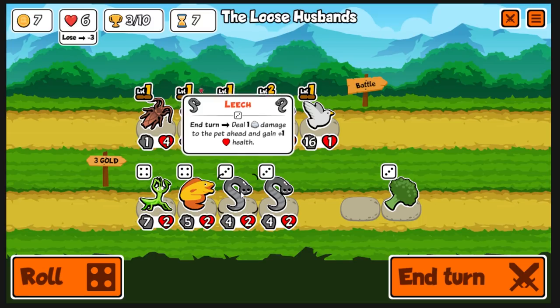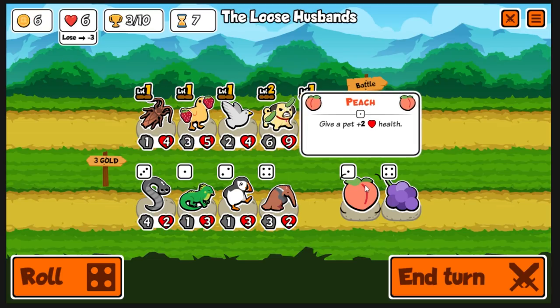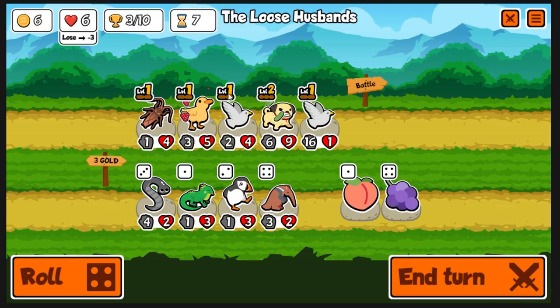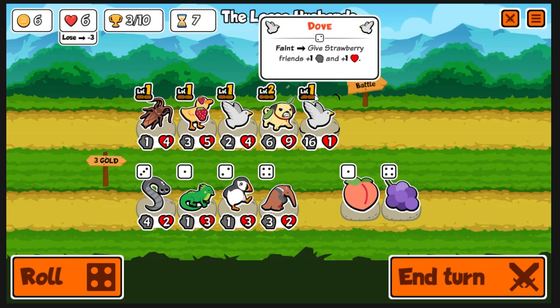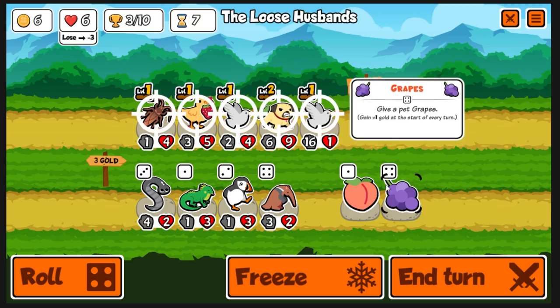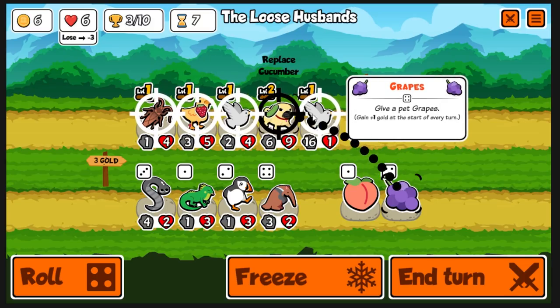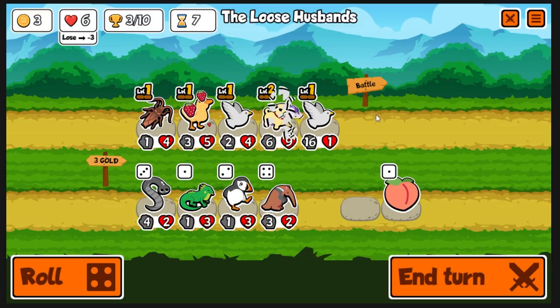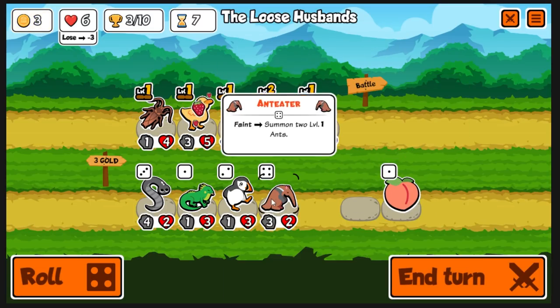But I wouldn't say that's necessarily a good thing. And it's start of turn, right? Wait, start of turn is the same as start of combat? Oh no, start of turn's during the round. I see. Grapes. Aw, not blueberries. Sag. Gain 1 gold at the start of every turn. Wow, it's a swan converter? Oh my god, this pug is now a swan. Holy crap.